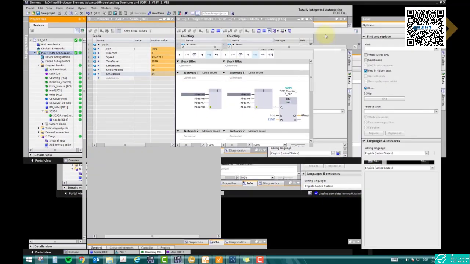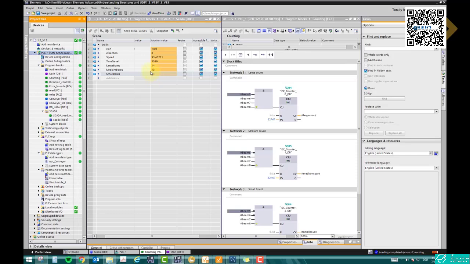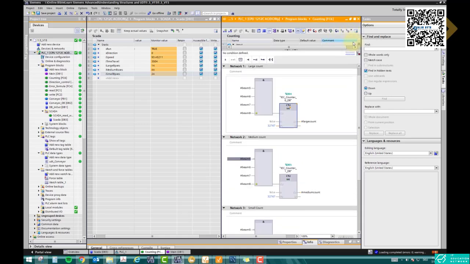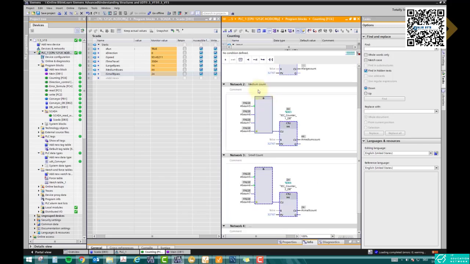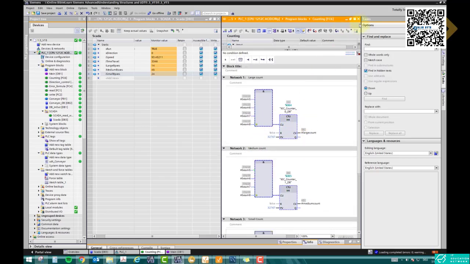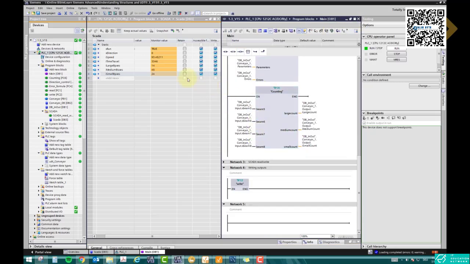I can show you my logic where I'm counting the boxes. This is my PLC logic, and you can see the values coming in my SCADA database. But how is this coming? This is my function. I have a counter function. If I go online, I have these beams connected in series, the AND gate. This is for counting the medium, this is for counting the small. Based on true and false logic, I'm just incrementing the counter. This value I'm moving to my SCADA DB, so I have these values coming here.